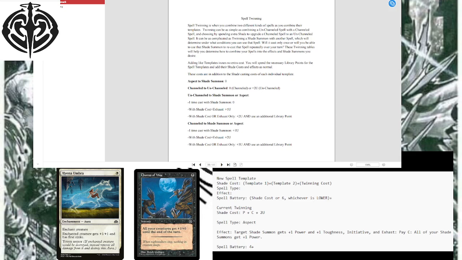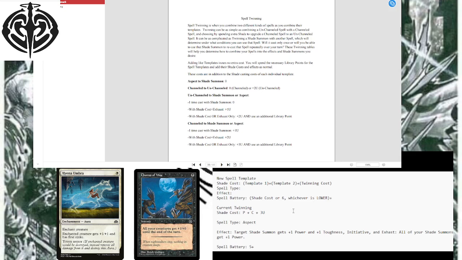Now this can only be buffed 1 more time, and all you would do is just remove this pay C and increase the spell battery by 1 and increase the Unstained Shade by 1.